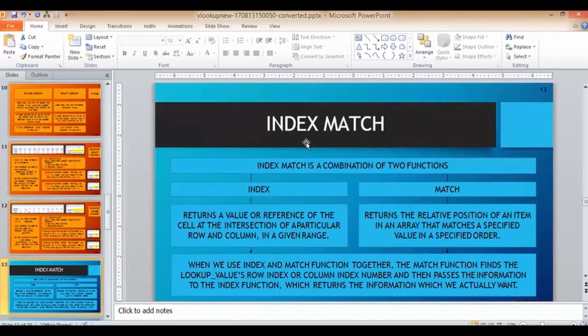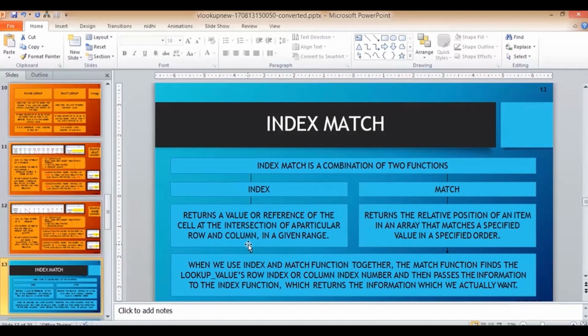Now, INDEX. INDEX is a combination of two functions, INDEX and MATCH. When we use INDEX, we use the MATCH function inside it. It returns the value of the reference cell at the intersection of a particular row and column.